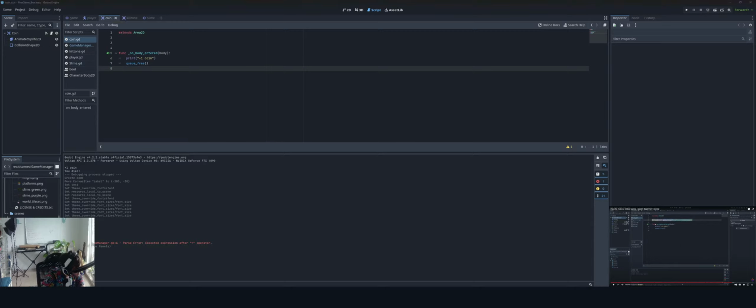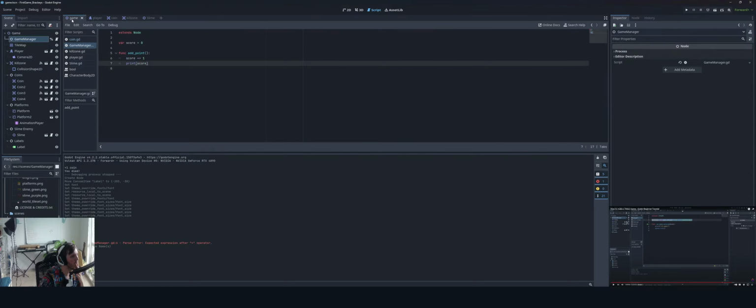So I don't know, what's interesting, because like I want to be in the game and I get the game manager here, but I guess then you click coin. Okay.